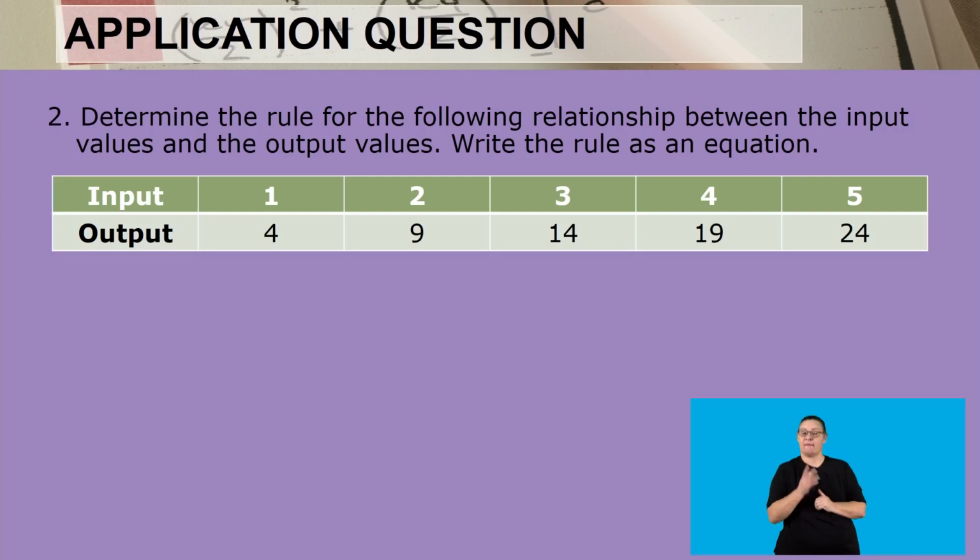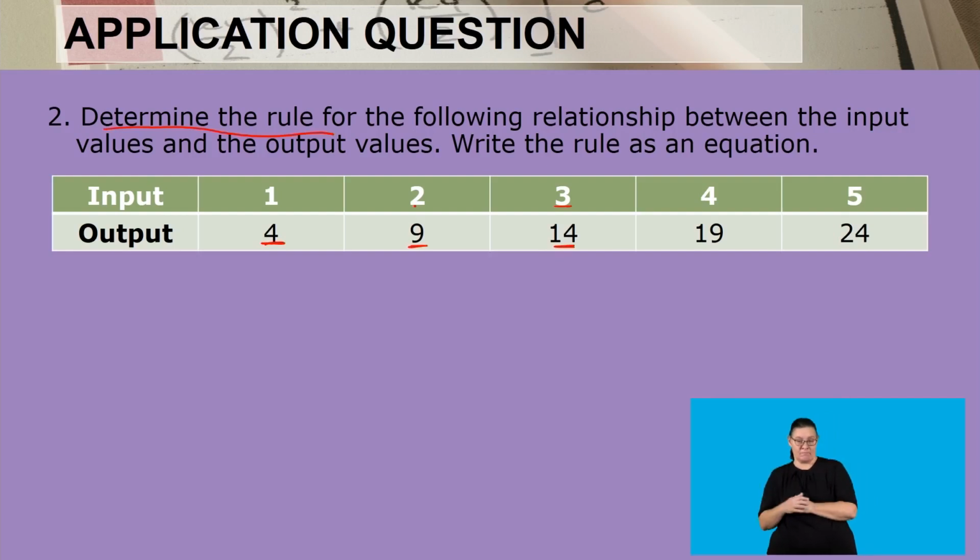So we are going to try to determine the rule from these given values. Now, we have been given the first input value being 1, and then that results in 4. And the second value being 2, and that results in a 6, and the third value being 3, and that results in a 14. We are given the fourth input value and the fifth input value as well.